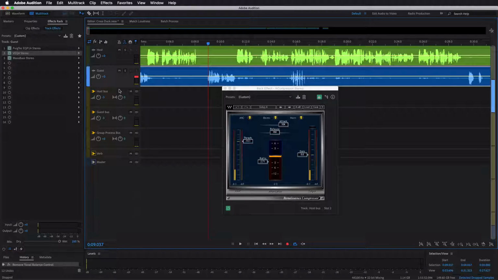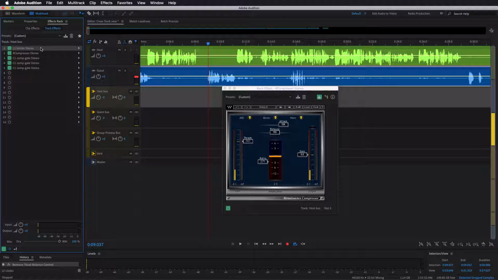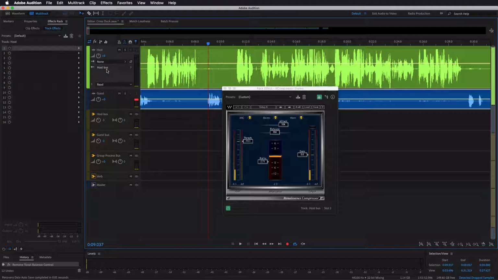So that's doing 2 things, and I'll show you as we look at our effects rack. So this is the host bus. Again, this host bus is only for removing the sound and doing a little bit of leveling to the host. Just to be clear, for those of you who don't know, the host is sending to the host bus, not the master track. So the audio from here goes straight to this bus.